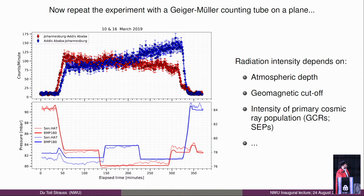If the plane takes off, remember this is the cabin pressure, so inside the plane, not the outside pressure. But even in the cabin pressure, you can actually see the pressure drop when you climb in altitude. You can see when the plane reaches cruising altitude, and you can actually see it changing flight levels as you're flying. So it's actually pretty cool to look at the data, and of course at the end you landed at Addis Ababa. The pressure is much lower because Addis Ababa is almost 3,000 meters above sea level. So that's the pressure, so it shows what happened on the plane.